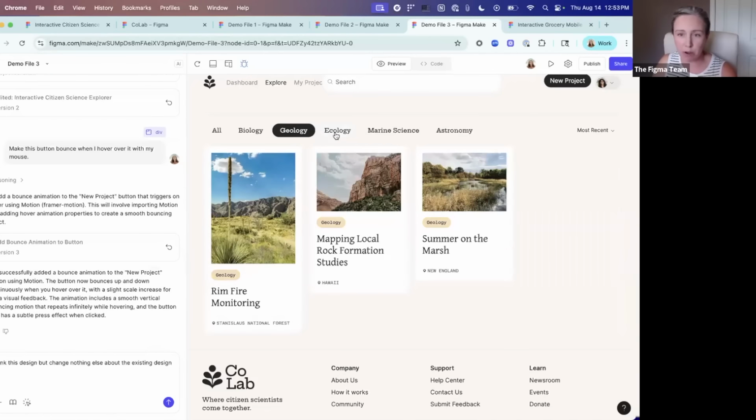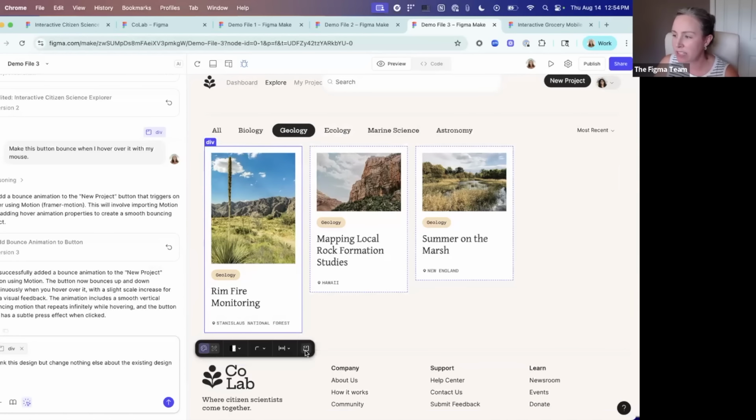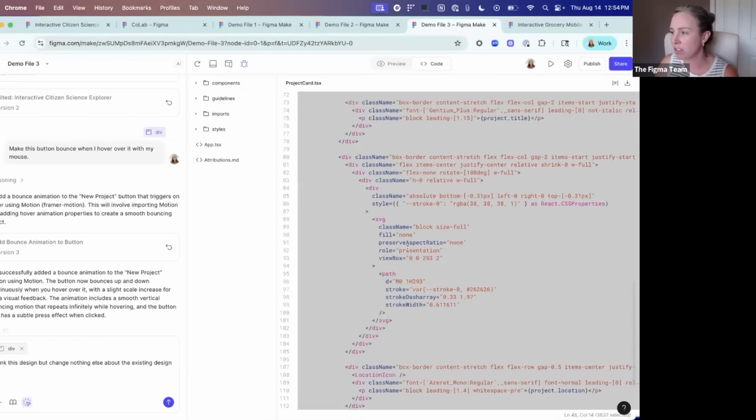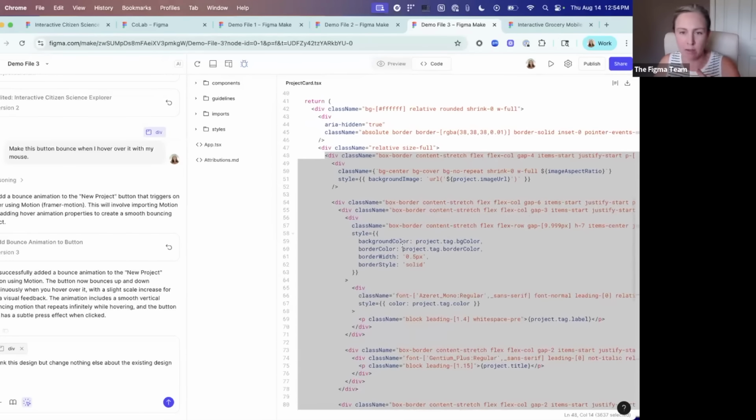Now, we've got this working prototype, and up until now, we haven't touched a line of code to generate this, other than just showing you that CSS and guidelines file. From that same point and edit tool, you can target any element on the page, and you'll see a little button here called Go to Source. And if you click that, it's going to jump you over into the code tab and also highlight exactly where that element lives in your code base.